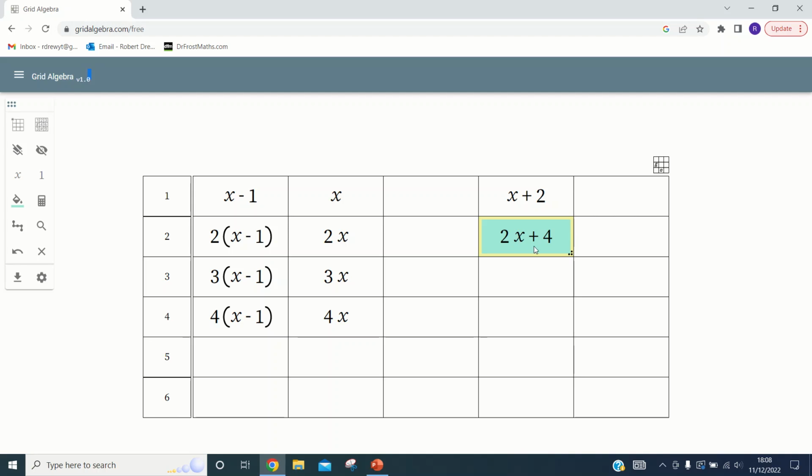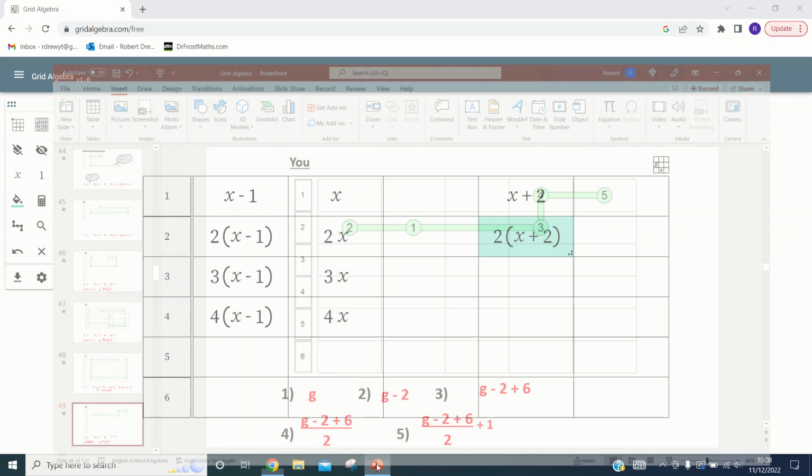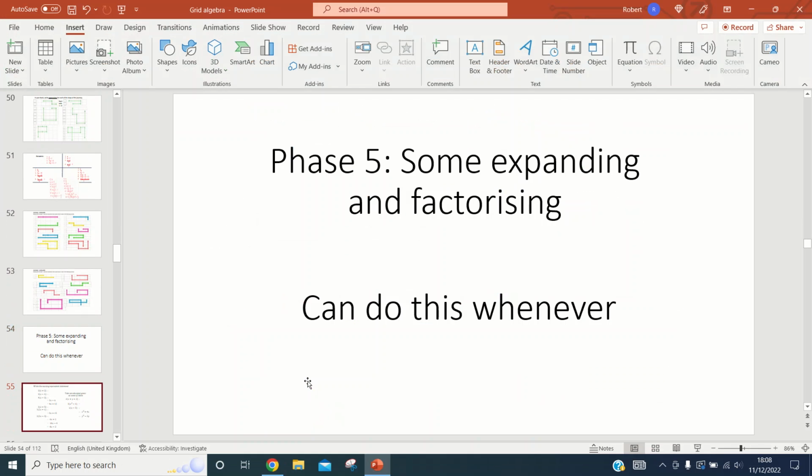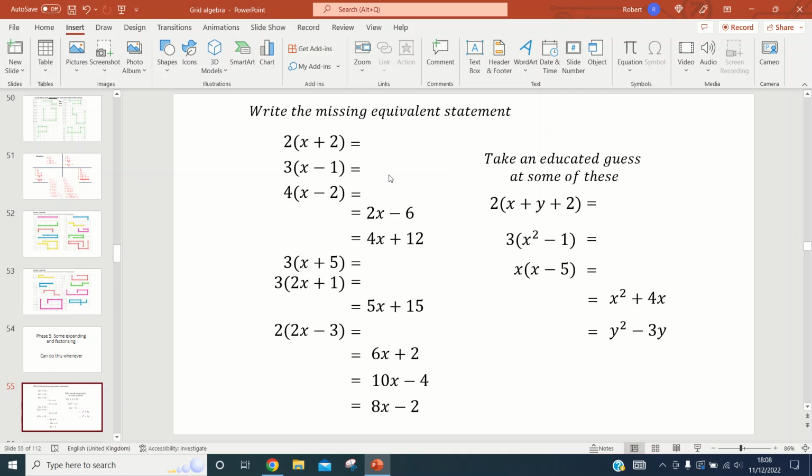So you can write down 2x plus 4 equals 2 brackets x plus 2. And you can do a bunch of examples of that with them. You can go both ways. You can go this way, or this way first. It doesn't really matter. And what's quite nice about it is that expanding and factorizing kind of is the same thing to them, right? Because they're thinking of it in grid, they're thinking here. Because you've done so much grid at this point, I mean, we're like a week, well over a week of doing this, I think, by now, with any class.